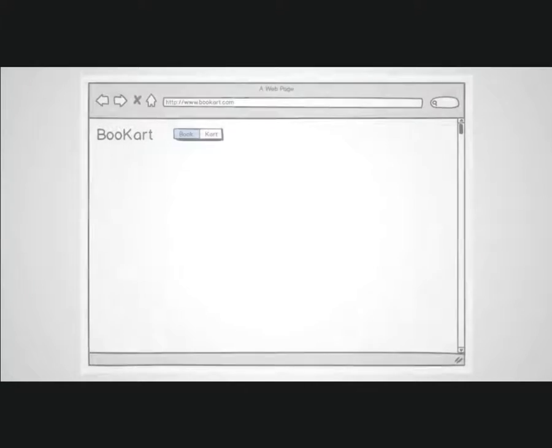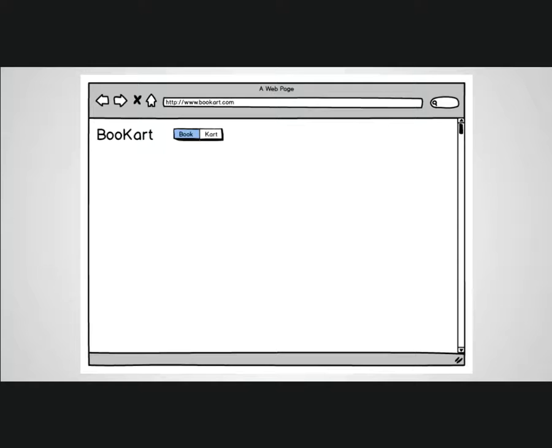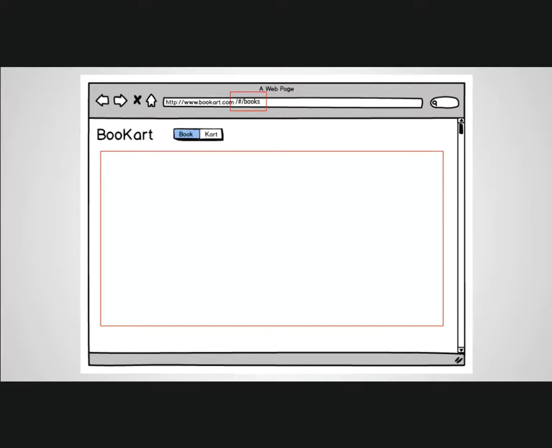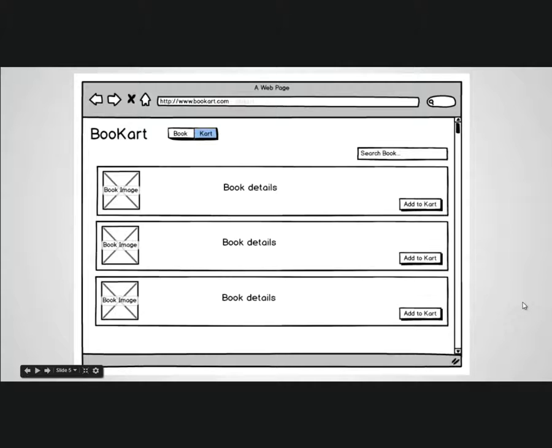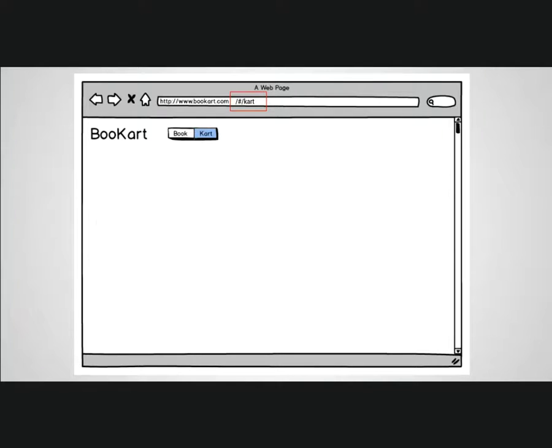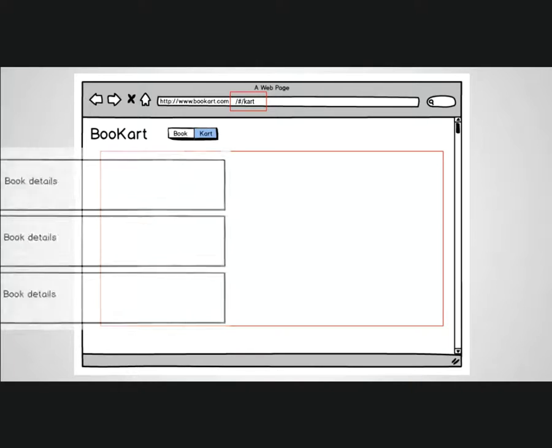We start the application with the main HTML page and we load the partials as a part of the page. So suppose we want to add a partial in this page in the blank area. We can add some hash values at the end of the URL. Then that URL will be interpreted, and based on the hash value, it will load the partial associated with the hash value right into the main page. Similarly, when we click on the cart link, the main page remains as it is, and the configured hash URL adds at the end of the main URL. These URL changes will get interpreted, the existing partial will get removed, and the new partial will take its place.